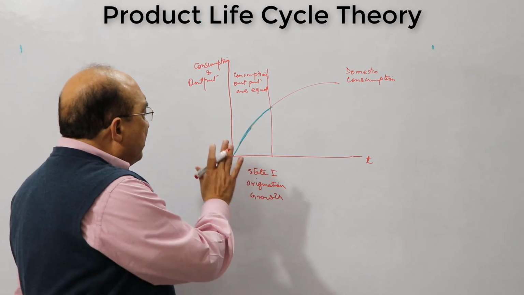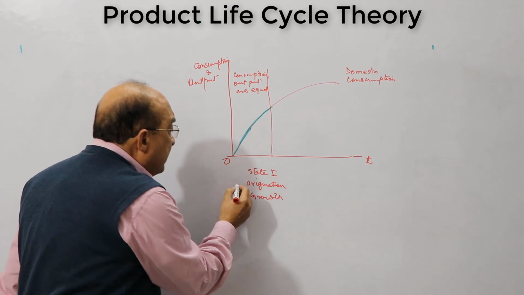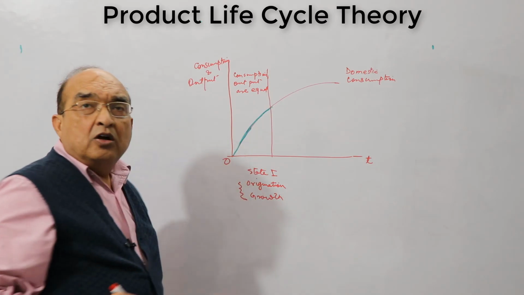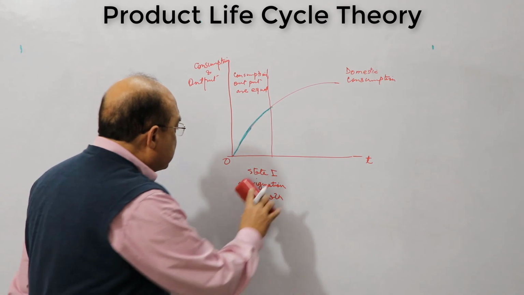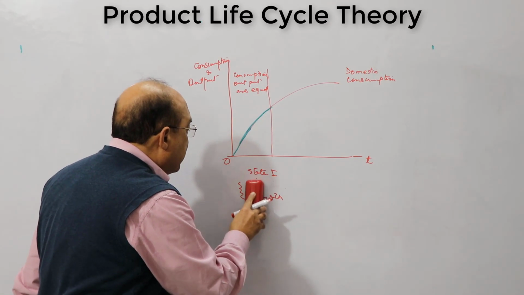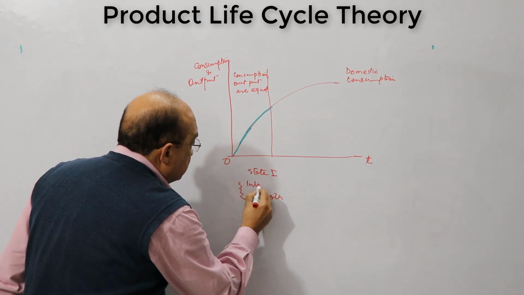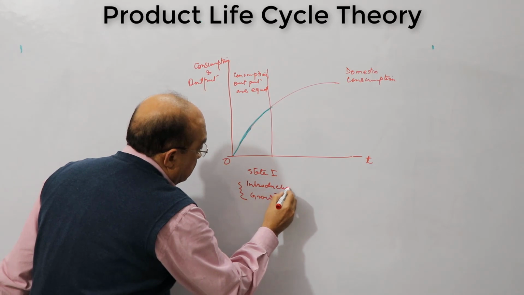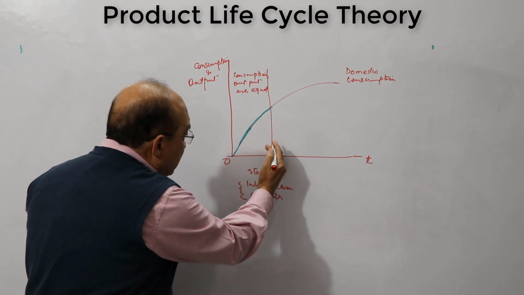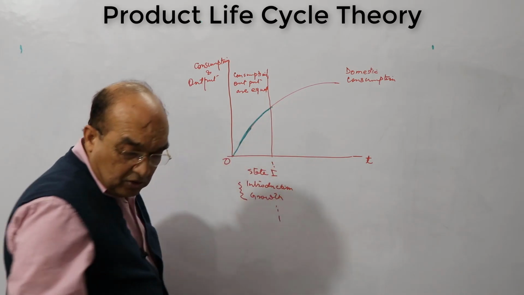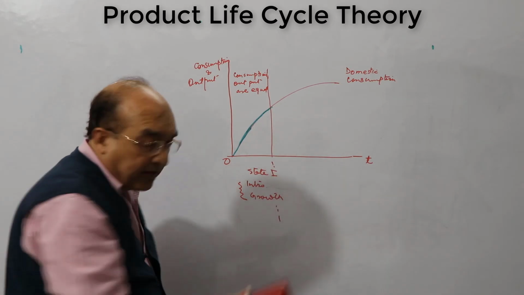So the first 2 stages that I have shown earlier, the growth and the origin, or the introduction. You can call it origination or introduction, but let me call it introduction itself, that will be better. So this is that stage, and it should not overlap. It will be intro only, so that it should not overlap.